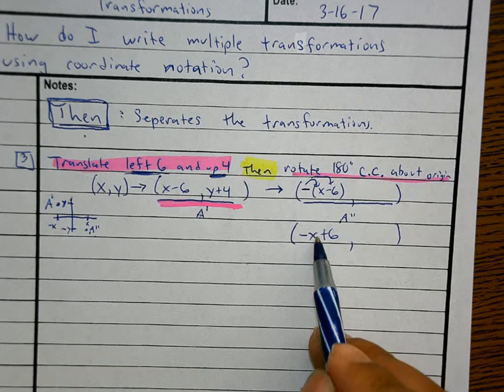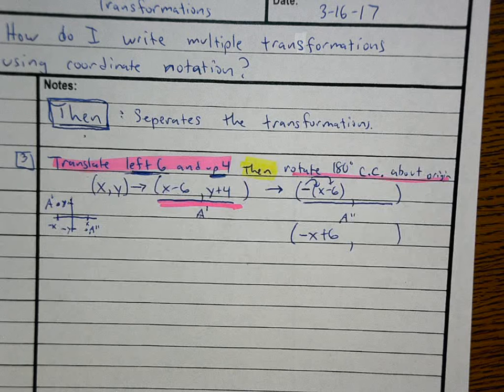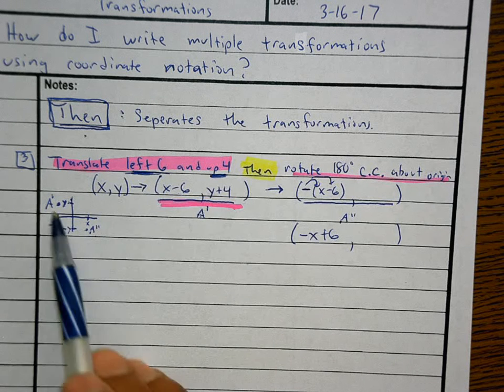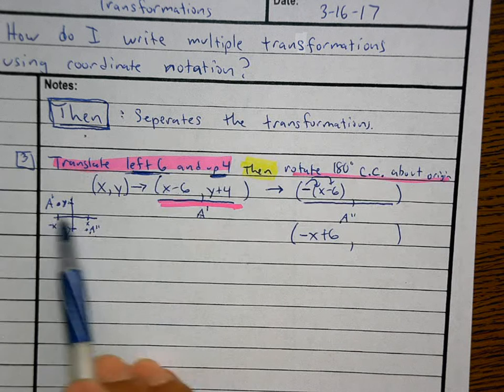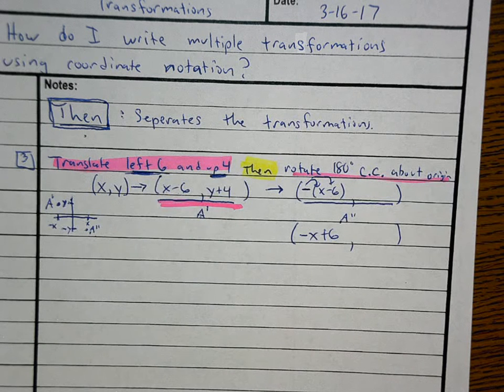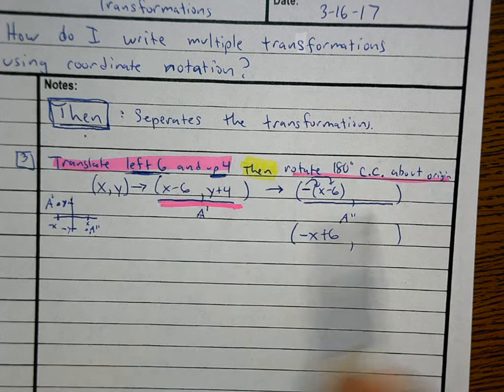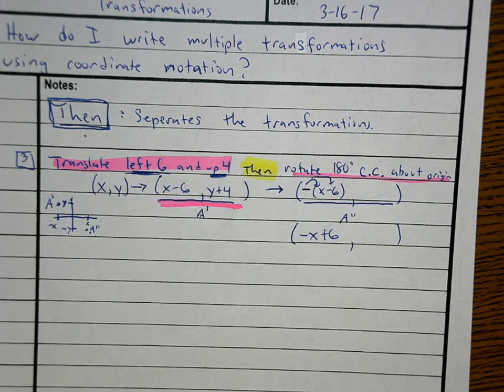Okay, this is what I want your final answer to look like. This is how a scholar would write it. They would simplify it for the person grading their test. Now what we did is we changed the sign for our x coordinate. We also have to change the sign for our y coordinate. If you saw how I did this one, the x coordinate, you should know how to do the y coordinate. And then don't forget to simplify it.